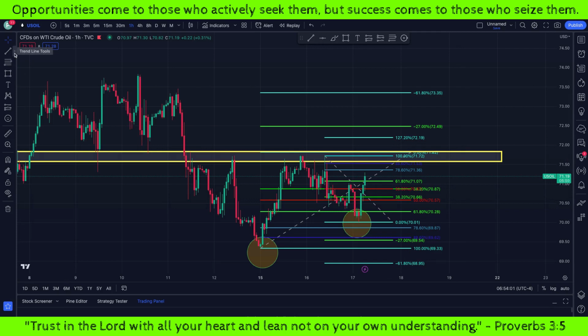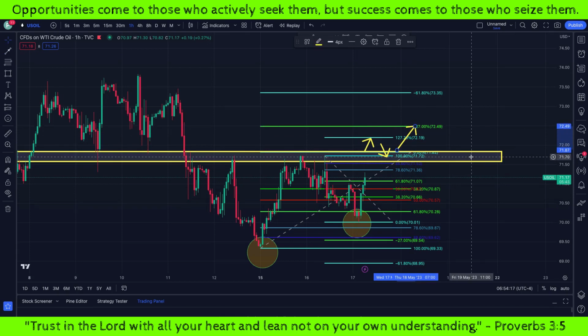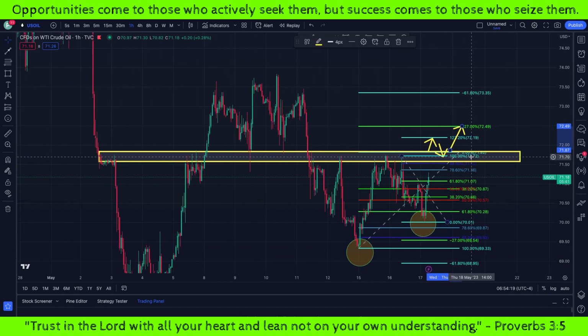If we see price kind of do a close above, okay, and then come back down toward this area, and I'm going to show you an example in just a minute, then we can expect price to continue climbing back up towards this next fib level at about 72.49, okay? And if you look over here, you kind of want to look at something like this.